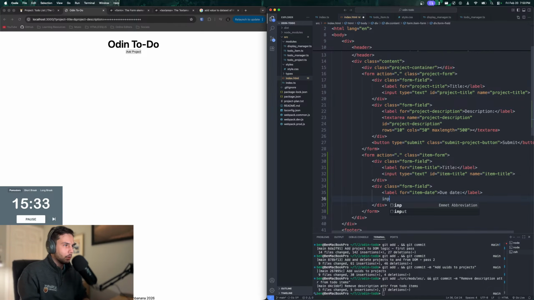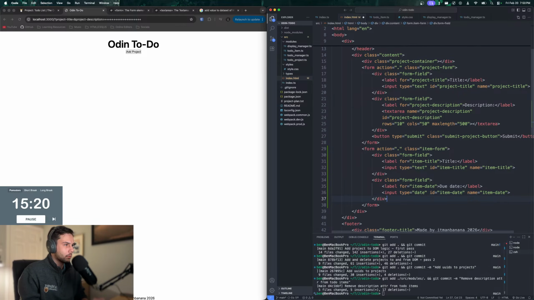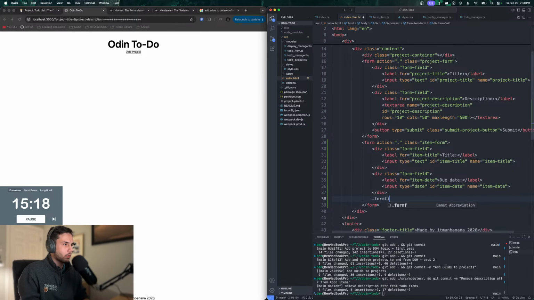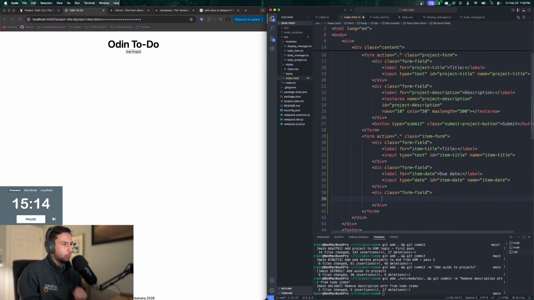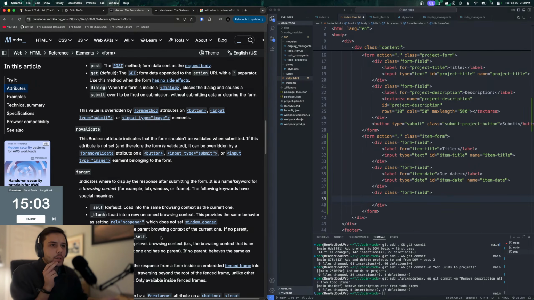And then we need an input date. And then a priority, which we can actually have as a multi-select, right? What is the thing for multi-select again?